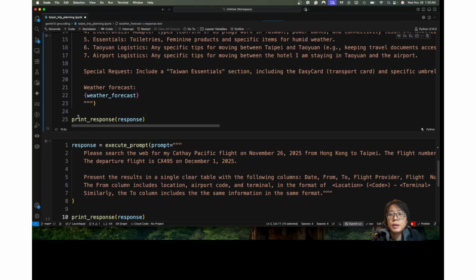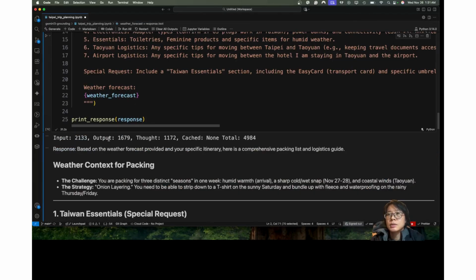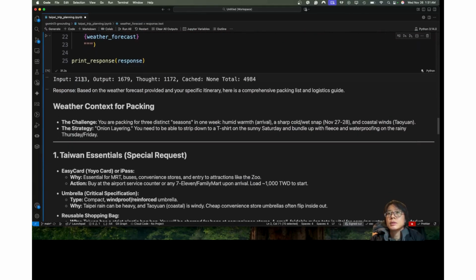I need to bring a cap to keep my head warm, and more jackets to keep myself warm while I am outdoors shopping or sightseeing. Input is around 2100 tokens. Output is around 1700 tokens. Thought costs 1200 tokens. So the total number of tokens is 4984.